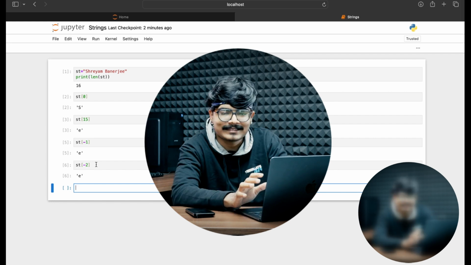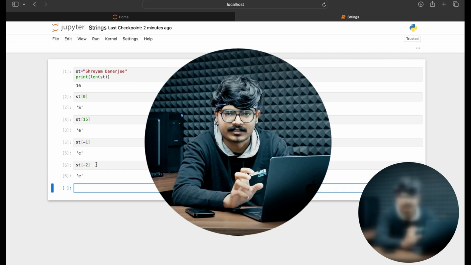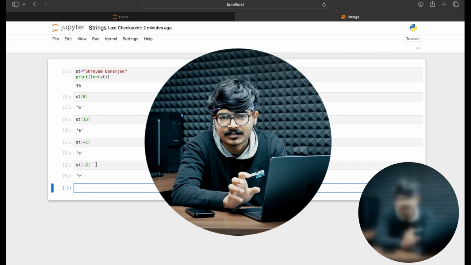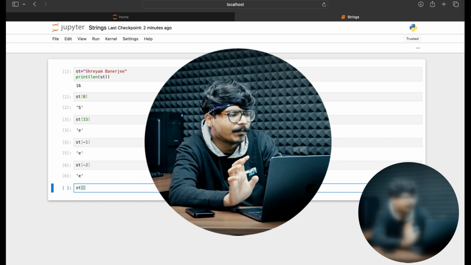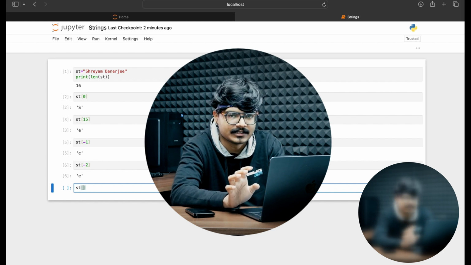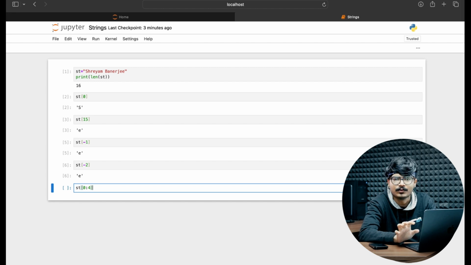Okay. The next thing we can do is pick out a particular subset of the string, okay? Or we can take out a substring from our original string. And how do we do that? For that, let's say I want to pick out the first 4 characters of my string, starting with 0 all the way till 4, right? So whenever I write something like st[0:4], it basically means you pick out the characters 0, 1, 2, and 3.